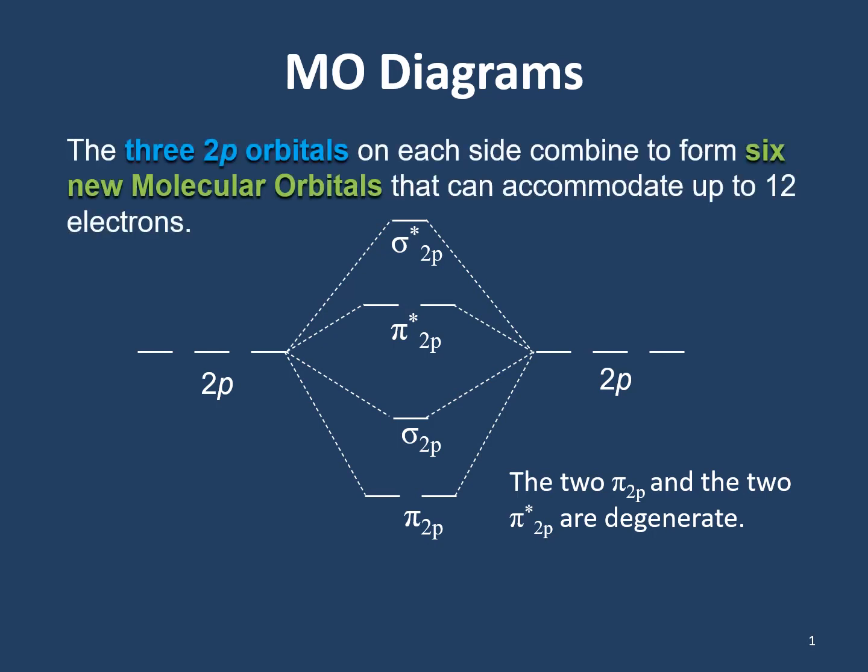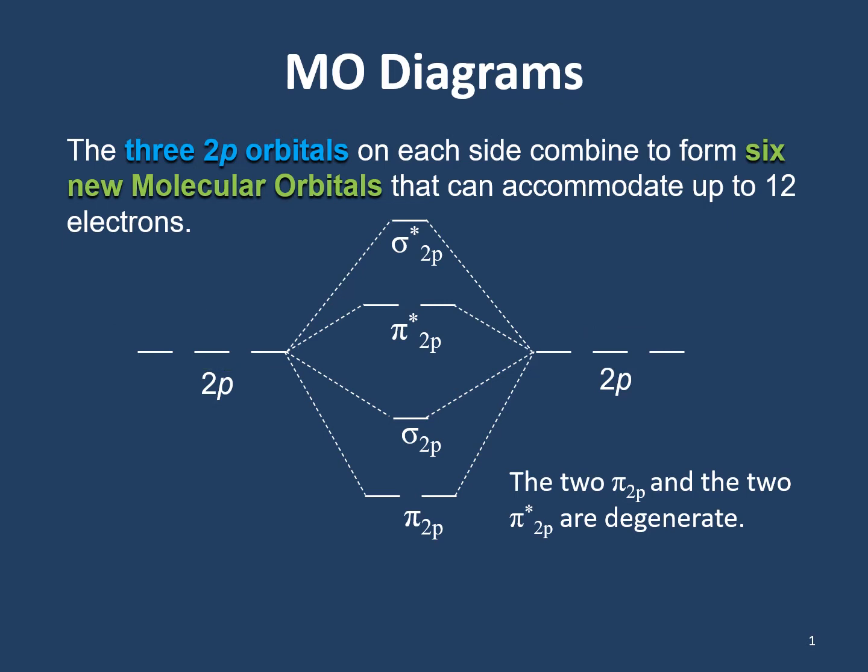But this is much more complex when you have a p orbital combining with another p orbital to give us our diagram. For instance, if you look at this diagram, we have a total of 6 molecular orbitals present in the center of our diagram. And this is actually due to the fact that whenever we combine a p orbital with another p orbital, you're actually combining 3 p orbitals with 3 different p orbitals. This leads to a total of 6 different molecular orbitals, because each of those 3 p orbitals can constructively or destructively combine with one of the other 3 p orbitals, giving us a total of 6 different molecular orbitals.